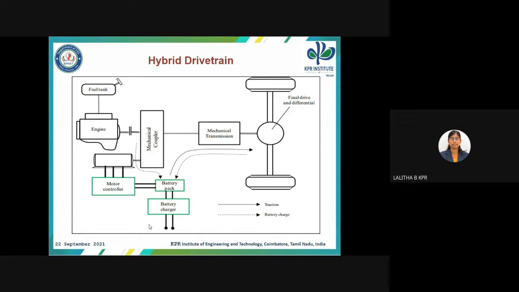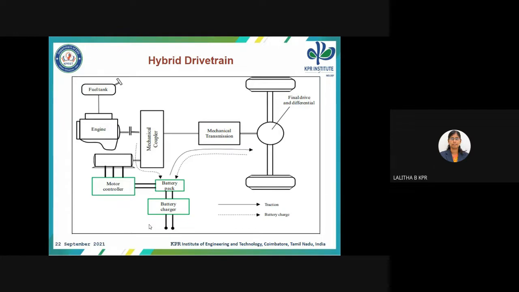The controller will be used to control the IC engine, the power electronics part, as well as the electric motor parts. Here the motor will be operated with the help of the battery and the engine will be operated with the help of the fuel. The power can be transmitted to the wheel through the mechanical transmission, also called a power split transmission. The mechanical coupler will couple the powers and transmit them to the wheel.